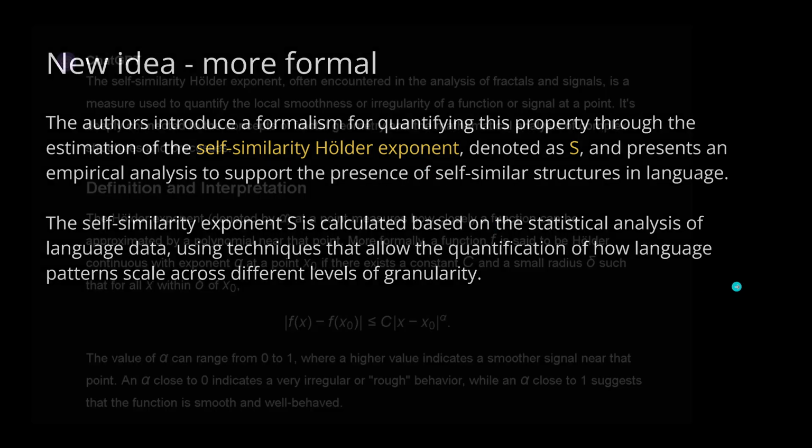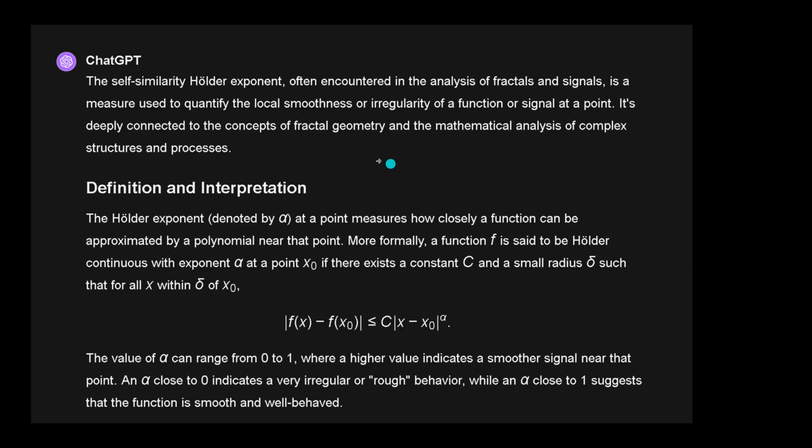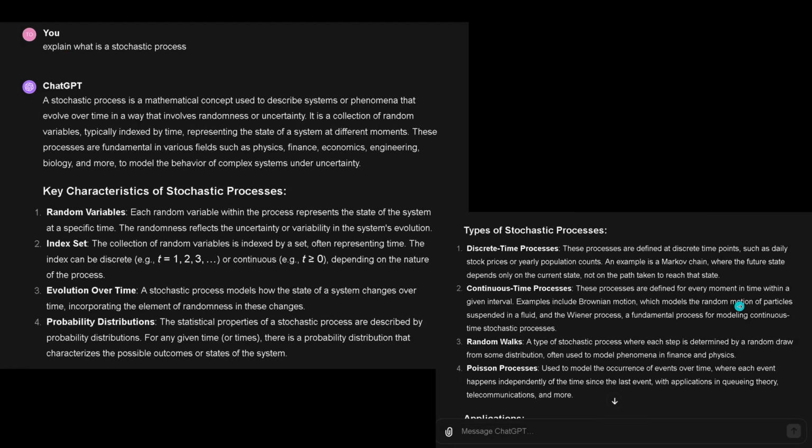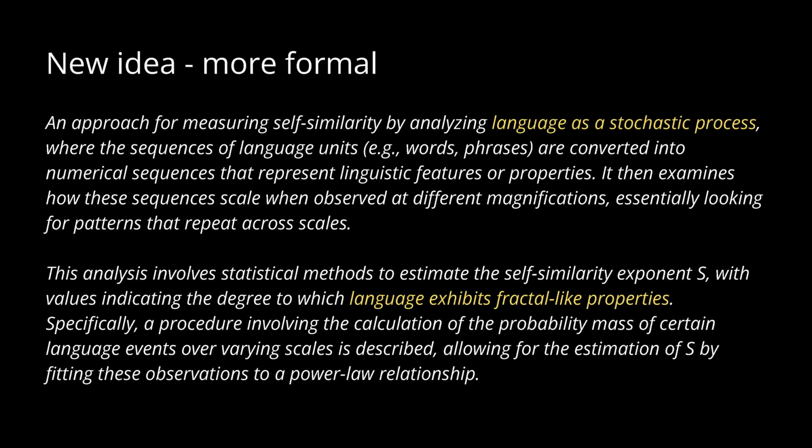Hölder exponent statistics analysis, yes, you know this, and I ask here ChatGPT-4 to provide us here with a beautiful overview, gorgeous. And then, yes, we already mentioned it, a stochastic process. And here ChatGPT tells us here what is a stochastic process, the key characteristics, and the types of stochastic processes we're going to encounter. Remember random walks? We talked in my last video about random walks. Of course, we have discrete time processes and continuous time processes. So if you want, read this. Beautiful, some new insights.